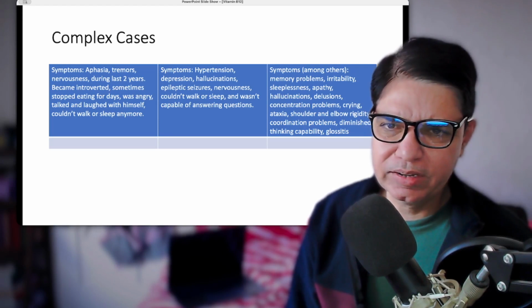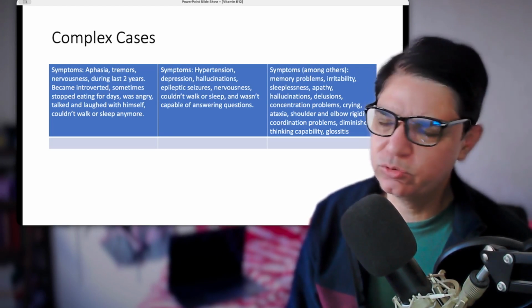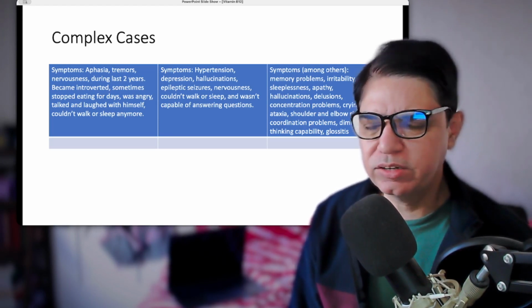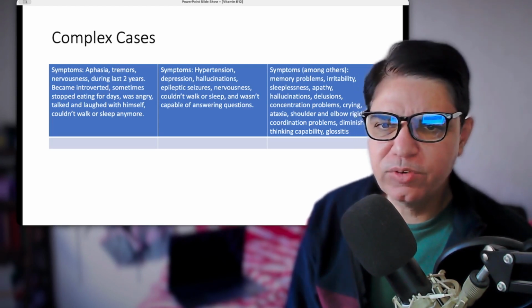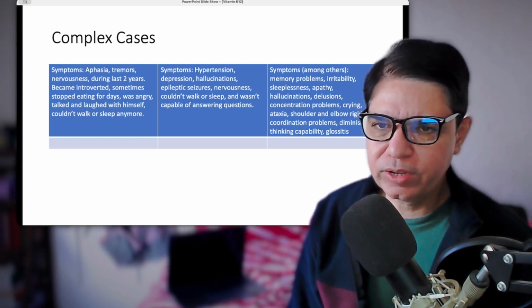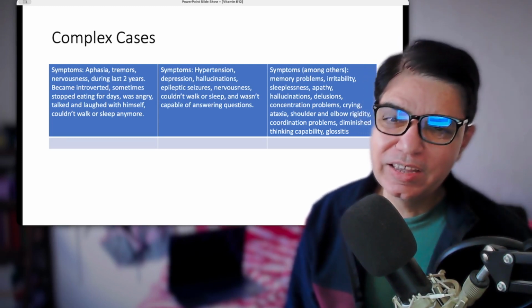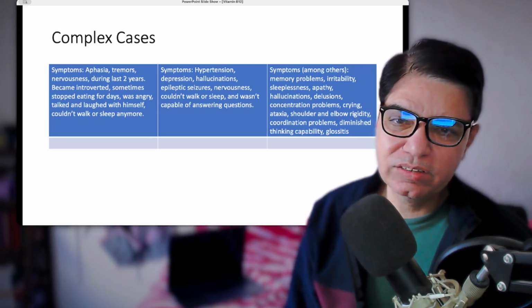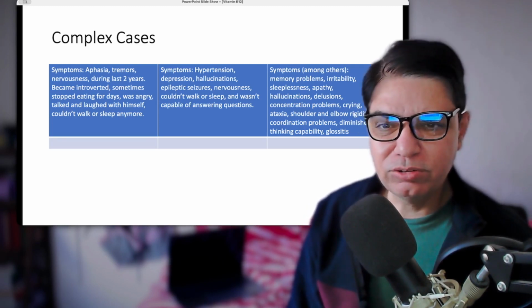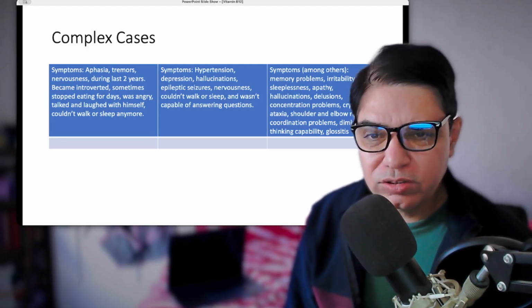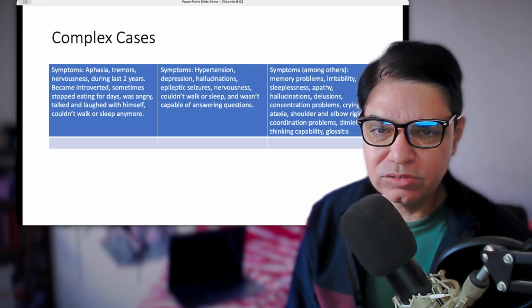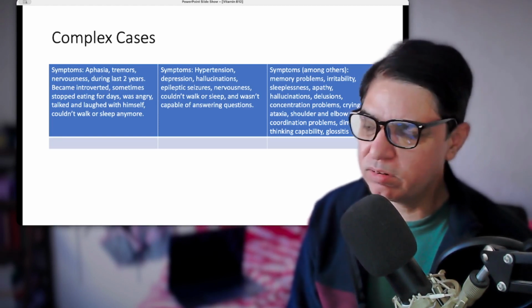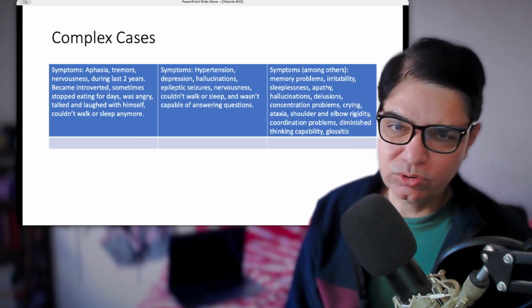Look at the other one, somebody with raised blood pressure. One reading is quite high. Let's say this boy is 15 years old, and the blood pressure is 142 by 80. He's not got any underlying renal pathology or anything. He is known to mental health services. He's got depression. He gets hallucinations. He also suffers from seizures, for which he is on some medication, let's say Keppra or Valproate. He also has anxiety.